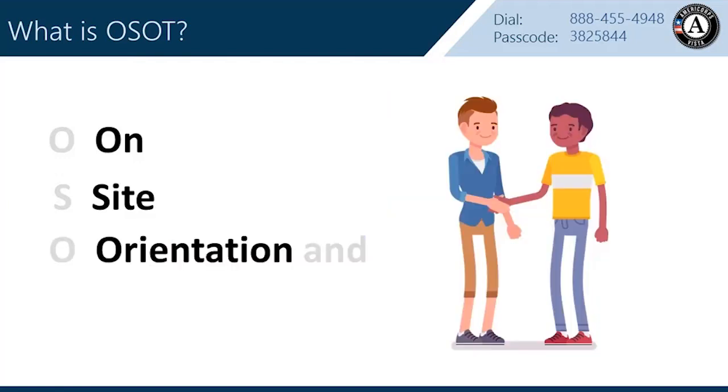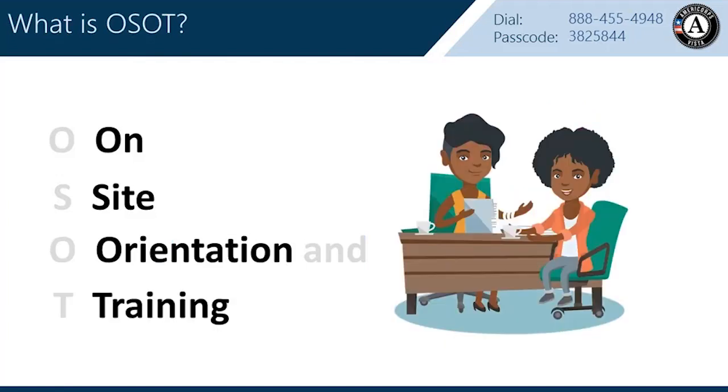So the second part, orientation. So that's orientation to not only the organization that they're going to be serving with, but also to the community, getting to know the community, your organization, and things that are going to help them succeed in their VISTA assignment. And training, the T. Training, this is anything about issues around what they're going to be doing specifically as a VISTA member, training on skills they may need to fulfill their VAD, or any other kinds of training that they need to know to be successful.